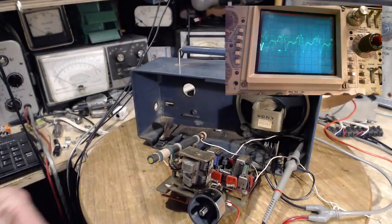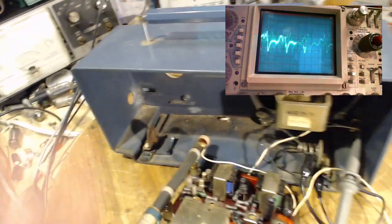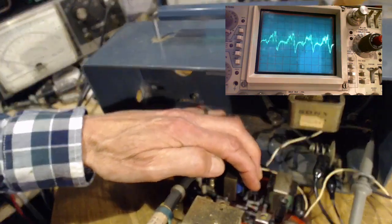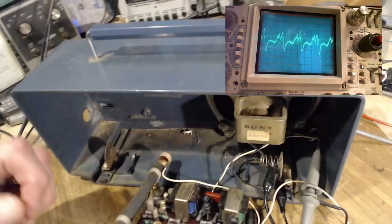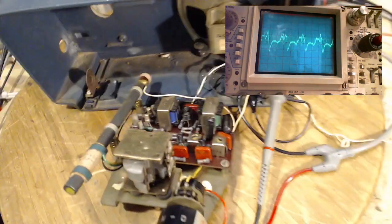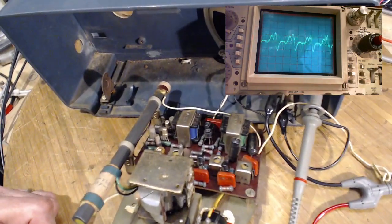Where's that? So we look in here and we see a couple transformers right away. You see two transistors right tight together here. Probably these are the output transistors. They're also big guys. They're big ones. Physically large transistors close together.